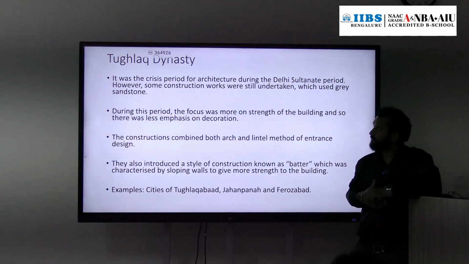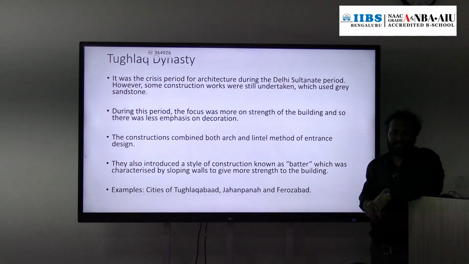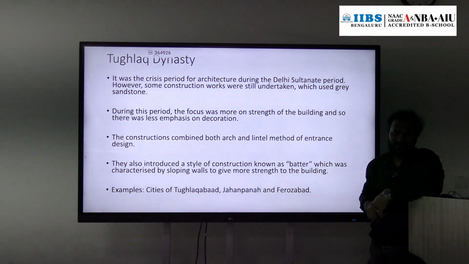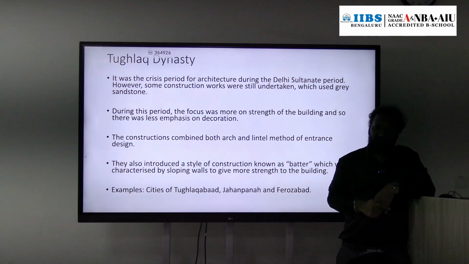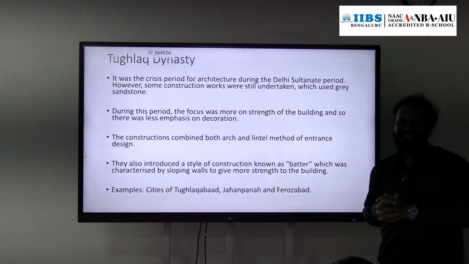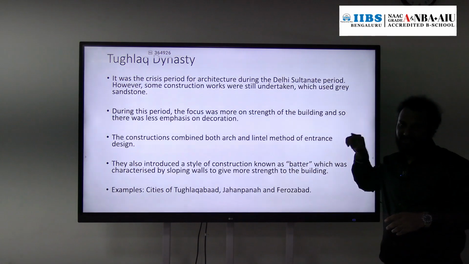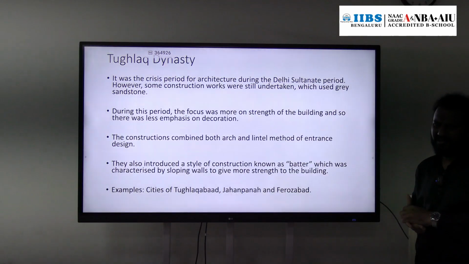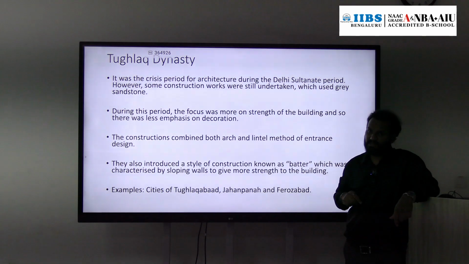Then Tughlaq. Actually, during Tughlaq time, because of Muhammad bin Tughlaq, you have studied about Muhammad bin Tughlaq, and Feroz Shah Tughlaq, because of these people, you can say that there was a crisis period for architecture development in the Indo-Islamic architecture era. Still some constructions were going on at that time, but not high in numbers or massive in numbers.